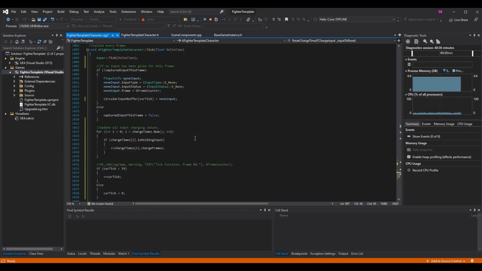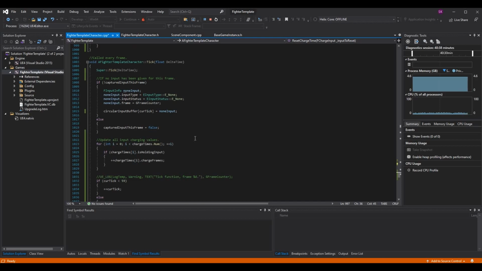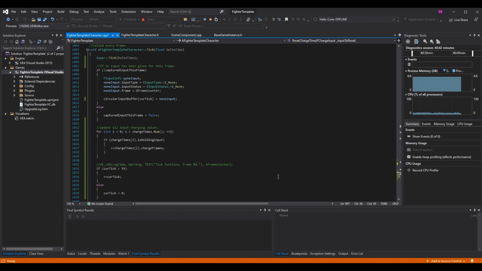All right, let's go to tick. So for tick, we did make a minor change here for a mistake that I actually realized I had made. It didn't really hurt anything because the logic itself still did function properly. However, it would technically lose 1 frame off of the circular input buffer, and so under some weird cases, it could actually cause an issue. Let's fix it up.